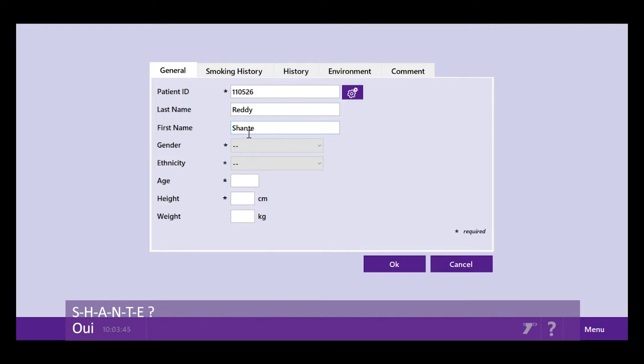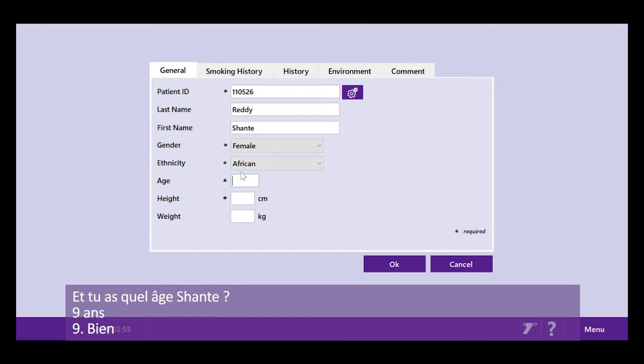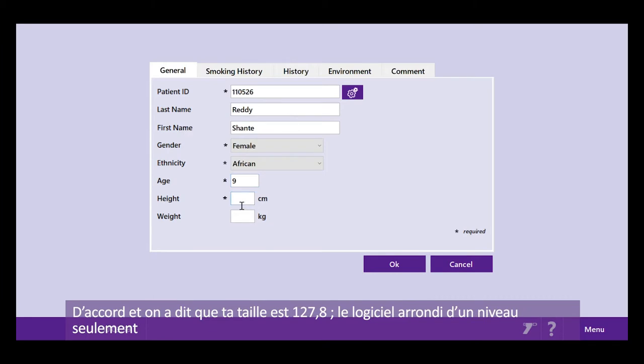S-H-A-N-T-E? Yes. Okay. Female? Ethnicity? African? Okay. And how old are you, Shanti? 9 years old. 9. Good. All right. And we said your height is 127.8. This software only takes it to the next level, and this was 24.6. So let's make that 25.